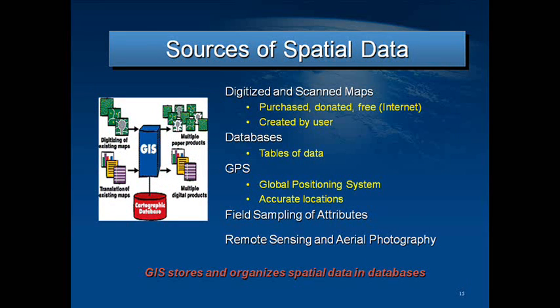Sources of spatial data. You have digitized and scanned maps. Okay, a digitized map might be one that basically they took the old paper maps that a cartographer actually drew, and they used a special mouse or maybe a pen to trace over those maps just to get them into the computer. Okay, when GIS first started, that's all they had. And then they also scanned maps, stretched them, geo-referenced them accurately. But that's kind of where it started.